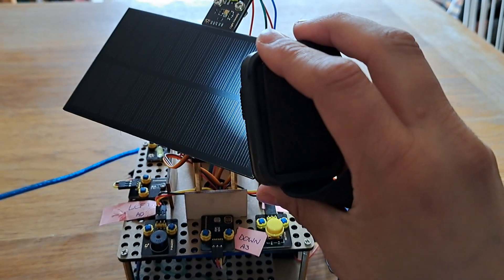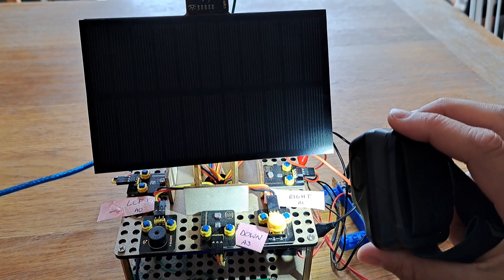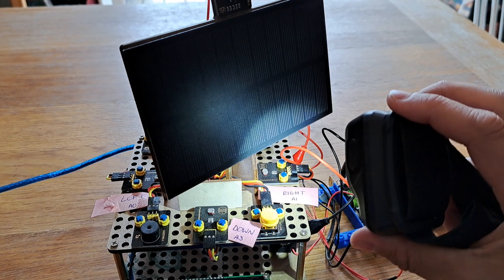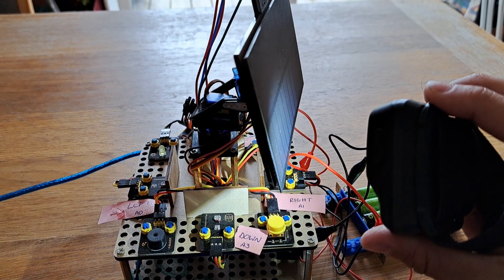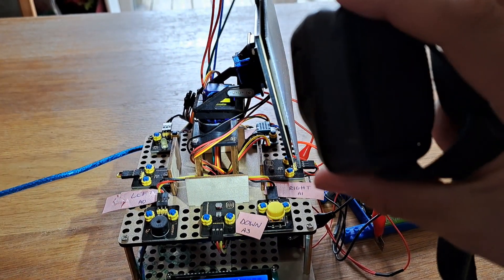What I was slightly surprised about is that it's not going to the final location of the light — it does track the light, but it doesn't stop where the light is strongest. I was a bit surprised about that; I think I'd misunderstood what this was going to do. But it does do a good job of tracking where the light is, so it's quite fun to play around with.